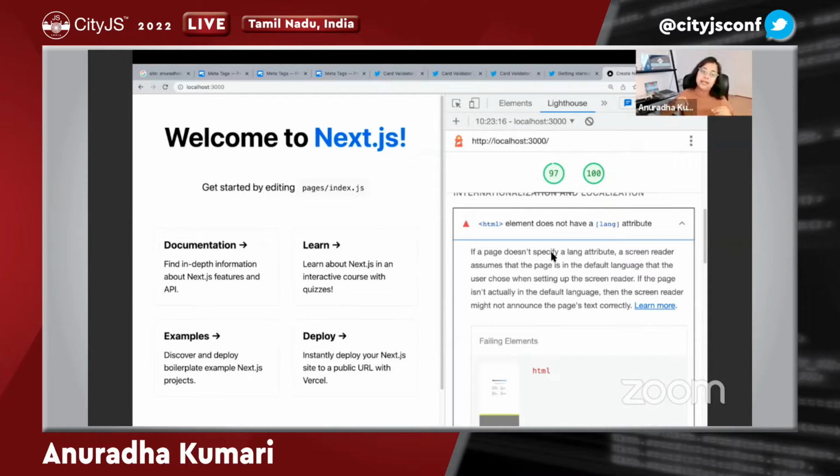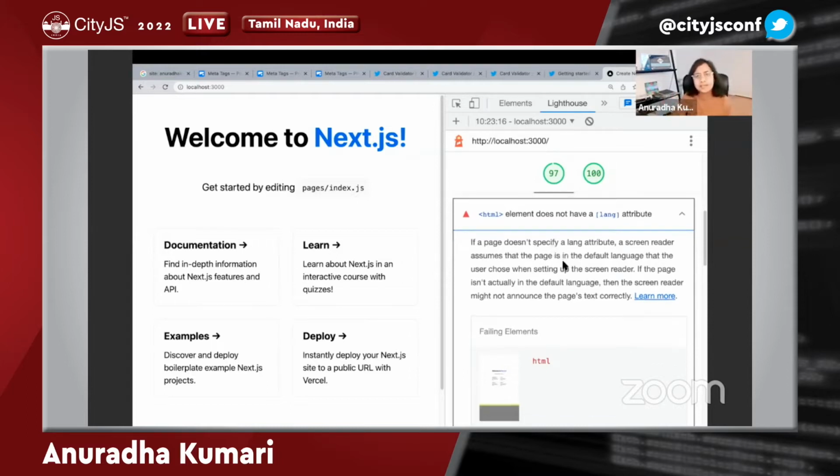For accessibility, some people use screen readers, which are software that convert text to speech so they can listen to it. If there is a language mismatch, they won't be able to understand the content, and they might have difficulties understanding and relaying that information to the user. And since search engines are also software which needs to understand all the content, language is really important.